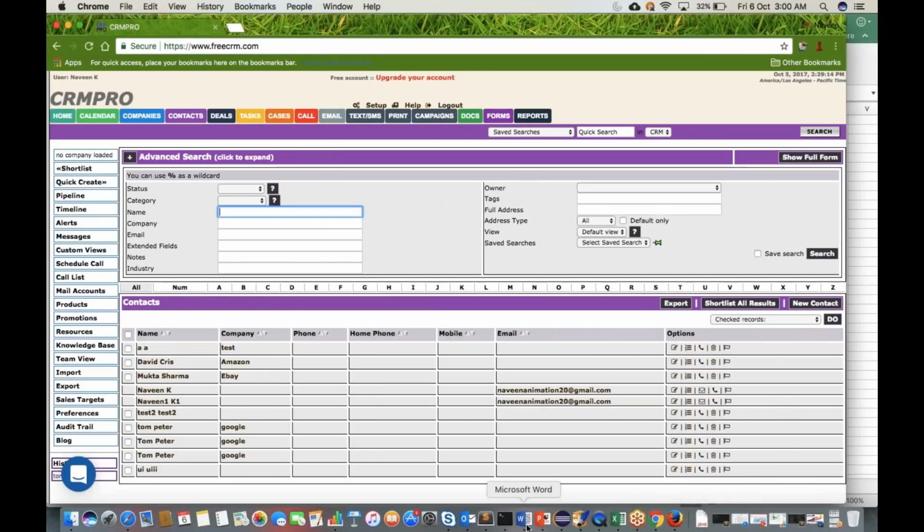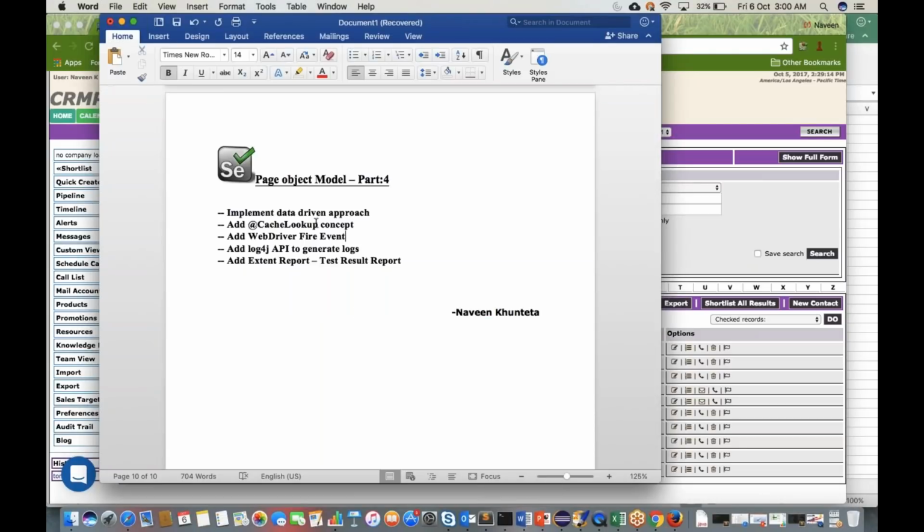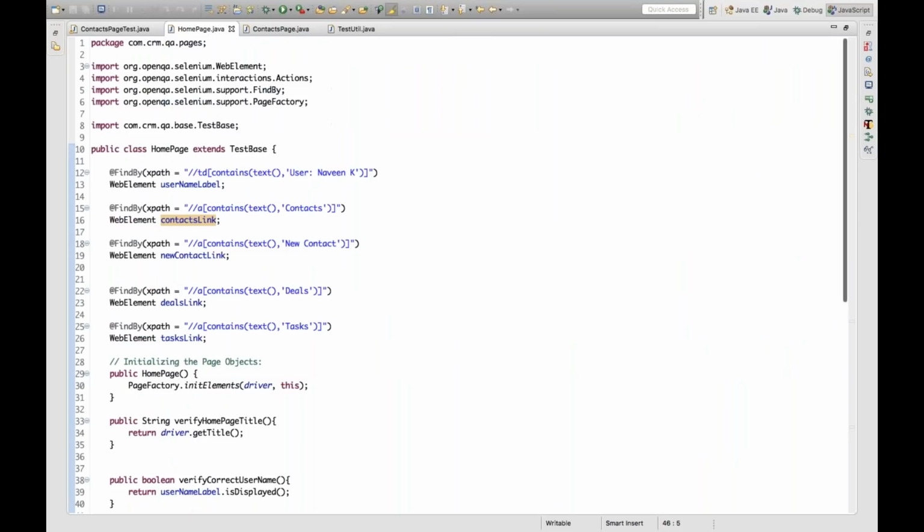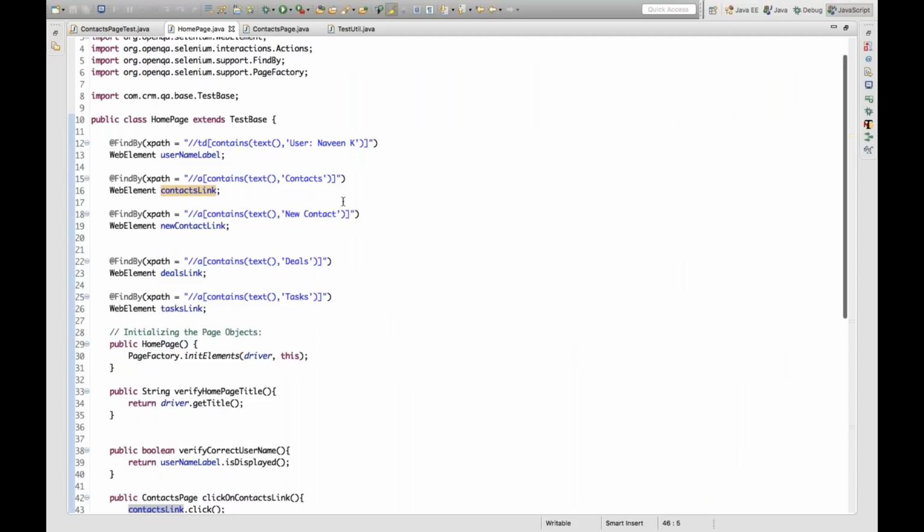Okay, so the second thing is: what is the purpose of the @CacheLookup concept? See, guys, @CacheLookup is a new annotation available in the PageFactory API. What is the purpose of this? Quickly I'll tell you. Whenever you are defining elements on the pages, let's say on the home page, we have these @FindBy, right?